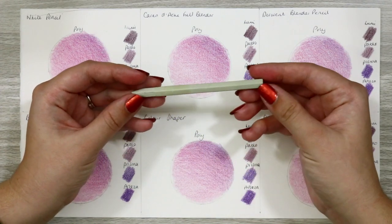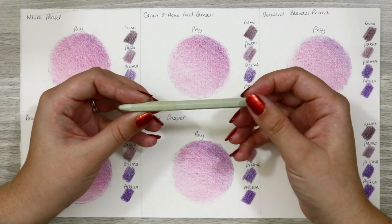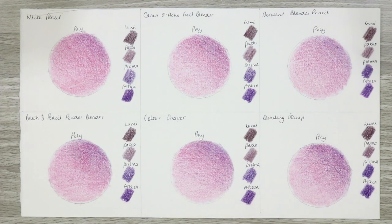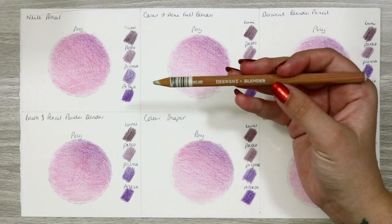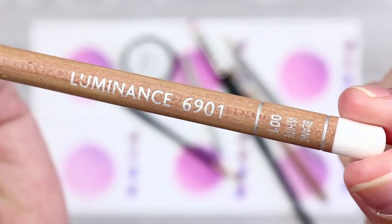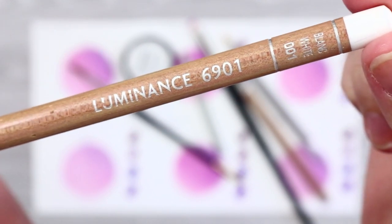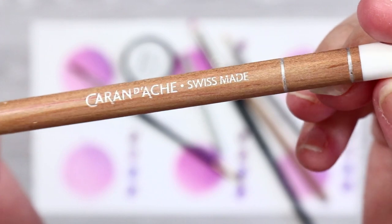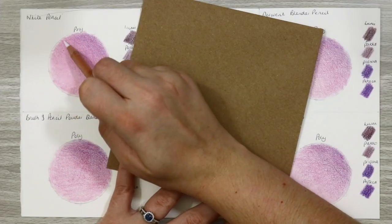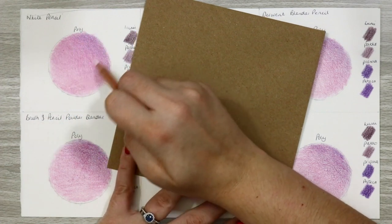You don't have to have tiny little swatches off to the side — you can create many different sheets for each kind of pencil to really accurately and directly compare each of your results. For this demo though it's easy for me to set it out like this. The first method I'm using is a white pencil, and this is the method that 99% of the time I use. For me it gives the best results and you're not really adding any additional product — you're just using a pencil like you have for previous layering.